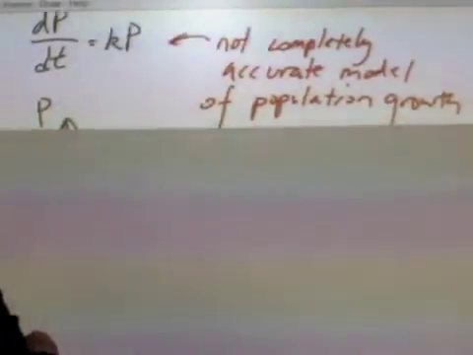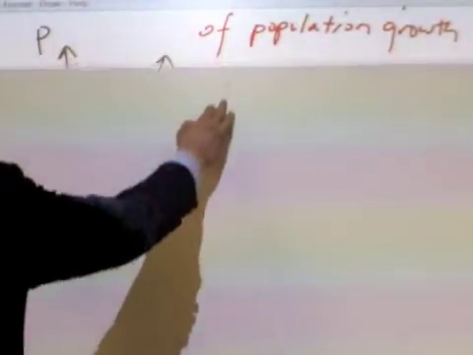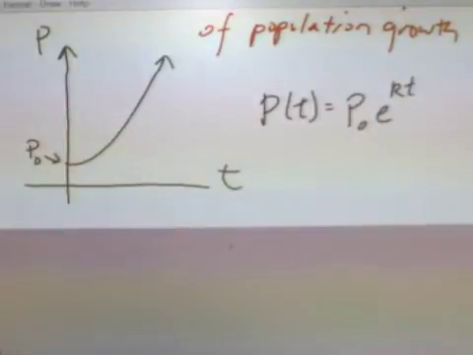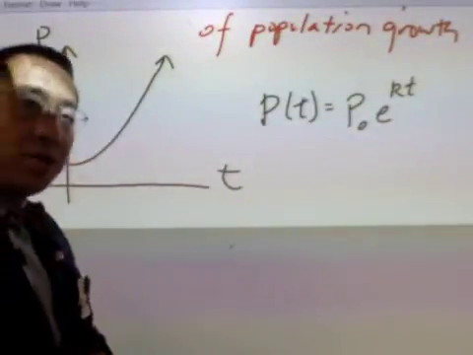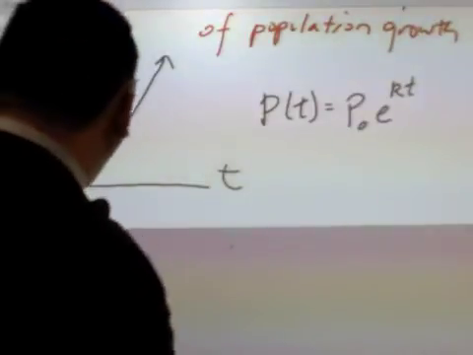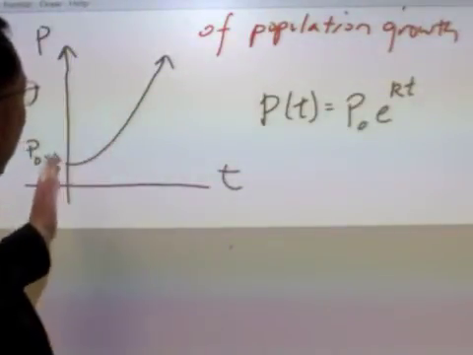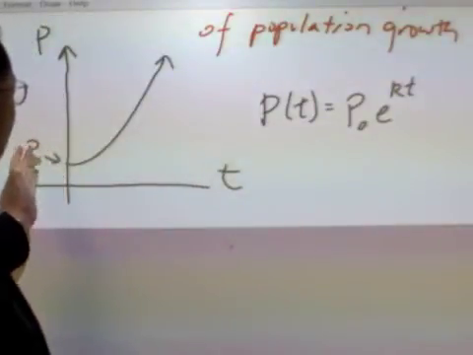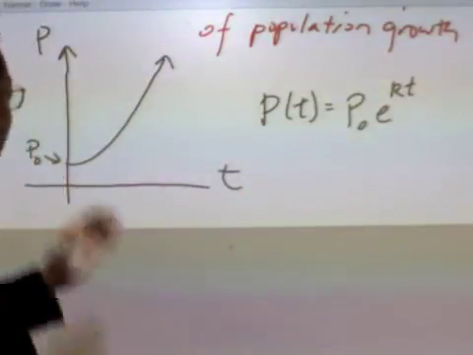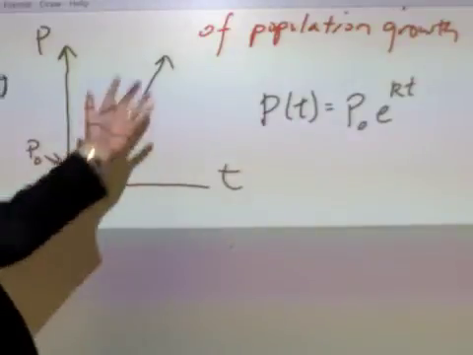In the last lesson, I forgot to show a picture of what this solution is. So just to remind ourselves, it's the standard exponential growth graph here. We only show the right side here because we're assuming that time is positive. We start from time t equals zero, where the initial population is designated by p sub zero, and we see an exponential growth.